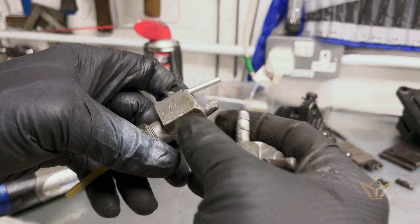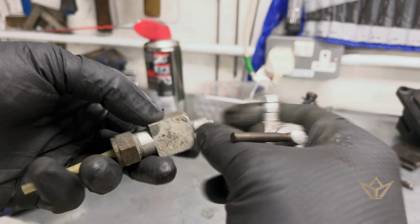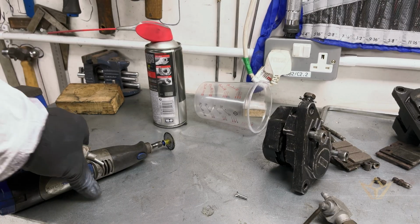This one is broken off, but there's still enough purchase on there for a pipe, so I'm going to put a little ridge in there.